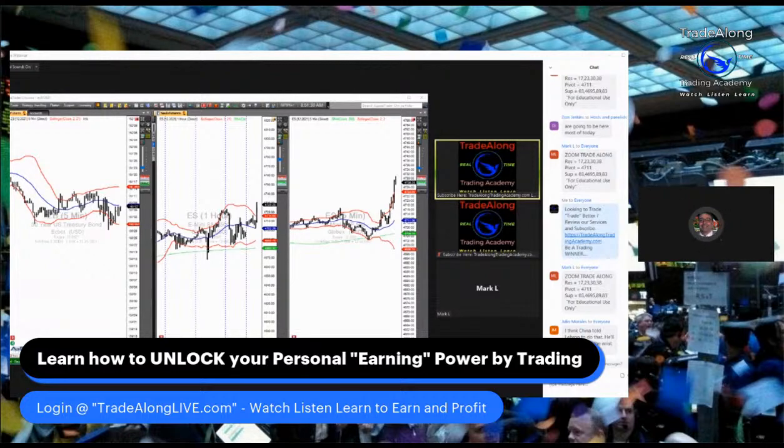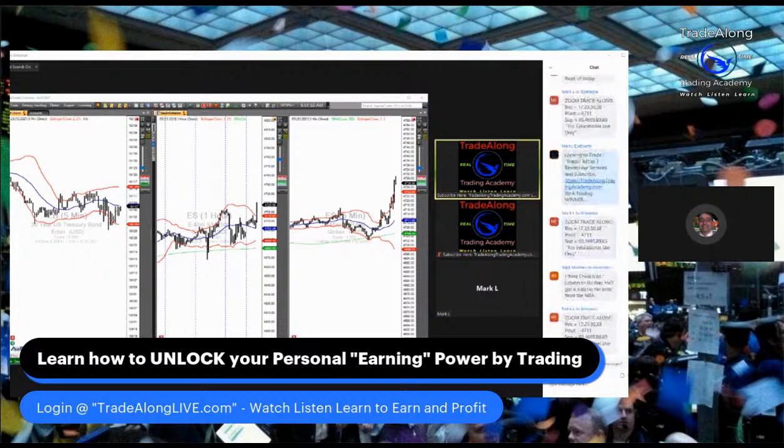All right, so nice little trade there against our 30 area. Again, we are trading mini S&Ps here. We're looking for opportunities against the levels that we gave out this morning. If we put those levels up on the screen one more time, you'll see that we gave out those levels at the beginning of the day, and we use those as a guide to the day.